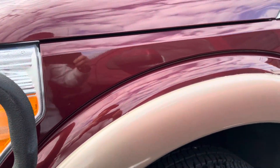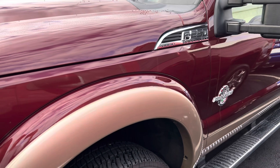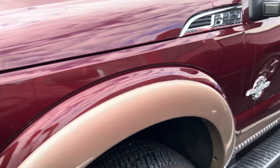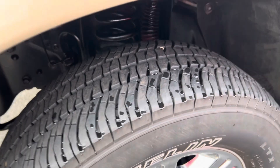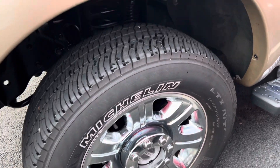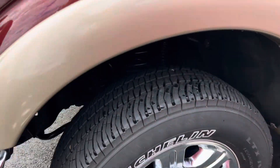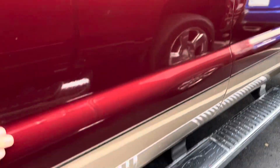We had a tremendous amount of rain over the past couple of days. Zoe has been wanting me to come out and do this video for a while — we just haven't had the weather to do it. But the driver's side fender looks great. No scratches or dents anywhere. There are four Michelin tires that are as close to new as you'd want on a pre-owned vehicle. No dry rot — they're in excellent condition. These are LTX AT2s, a very, very good riding tire. You can see this truck is rust-free, out of Florida, so you don't have to worry about any rust panning down the side. The driver's side looks awesome.